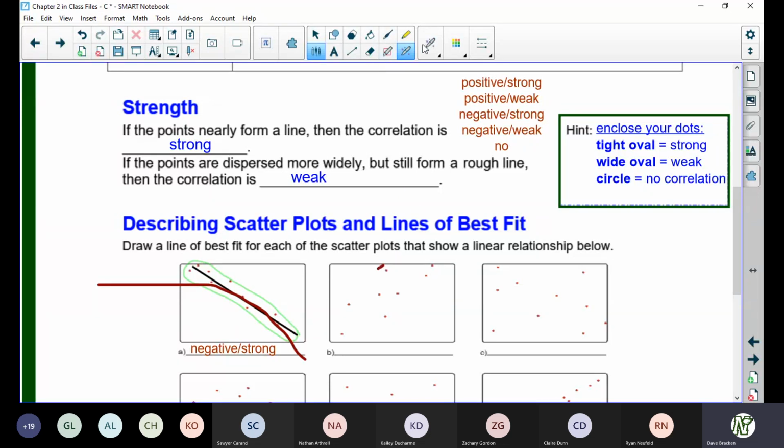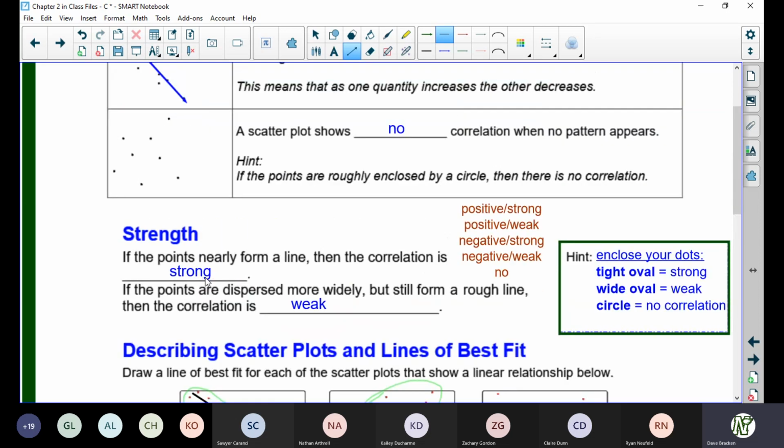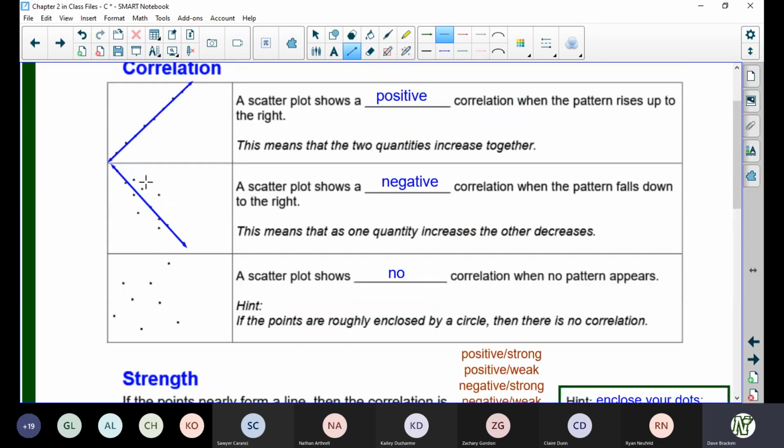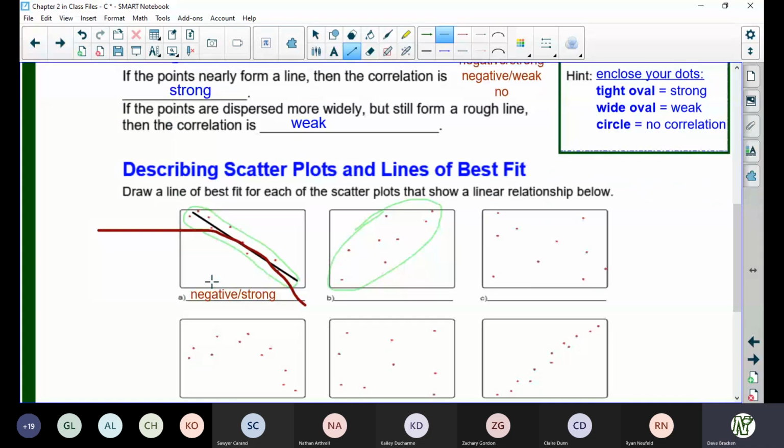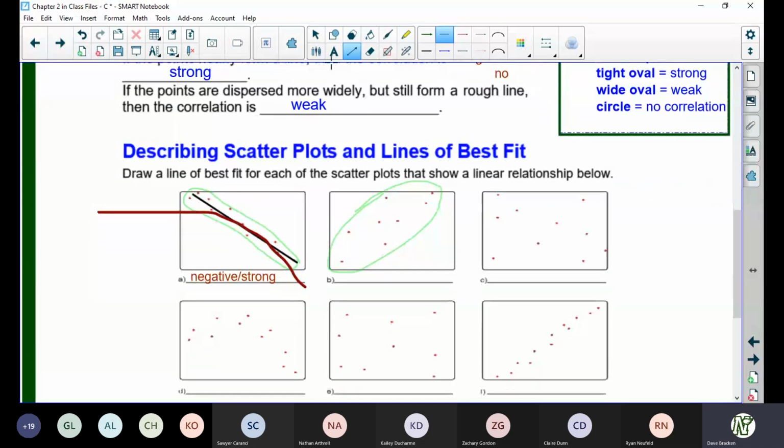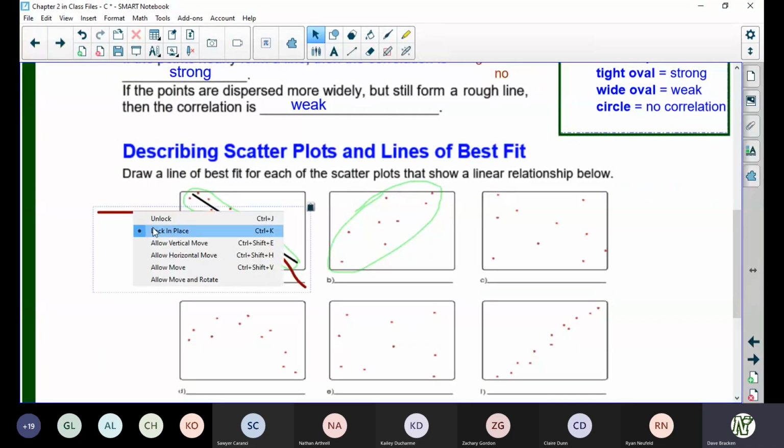Compared to this one, Sawyer, that one's a little bit tougher when you don't see it, but do you see this one here, how we do still have an oval? But do you see how spread out these dots are right here? I should have maybe done a couple examples here because this does look like this one here. I agree. And I said this one was weak up here. But you see how they're pretty tight for this one. Let me just get rid of this.